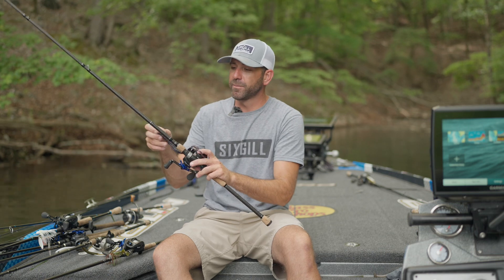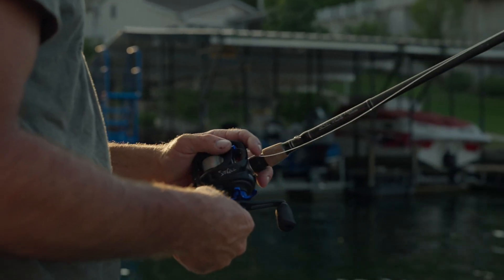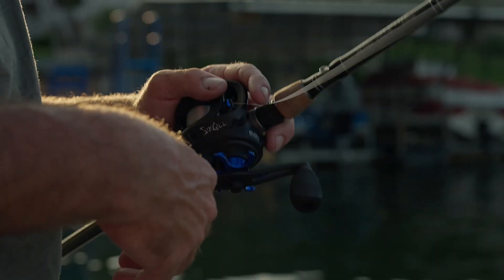This right here is a little bit different rod. I love the Siren for jigs, skipping, things like that. But when I'm in really heavy cover, grass situations, and I need just a little bit more rod, I like this Scythe. It just seems to have a little bit more backbone and a little bit less tip. It's a slightly heavier rod, still extremely light, but this is the one I go to when I really need to drive the hook home. Fishing up shallow, heavy vegetation, heavy wood cover, big fish, or even a big bait like a tube bait — which has a lot of material and plastic — so you need a bigger rod to really drive that hook home. Anything that's on the bottom, anything I'm casting out a long ways or flipping up close to the boat and trying to get a big hook set into the fish, I'm using that 7 foot 6 heavy action rod.